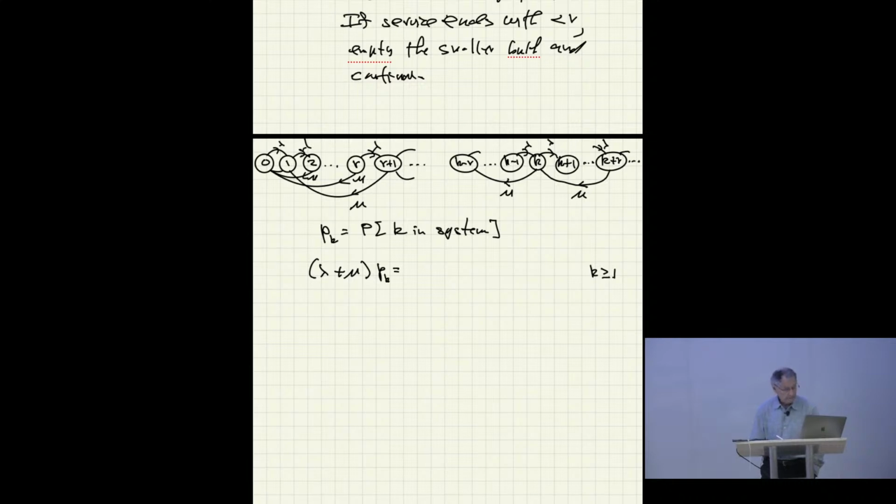Now, how do I come in? I can come in from directly above, by r above, mu p sub k plus r, or with an arrival from the state below, lambda p k minus 1. And for k equals 0, it's a little bit interesting. I can get out of there with an arrival, so lambda p0 is the way out, and the way in is where? With an arrival from any one of our states. What are those states? It's state 1, state 2, up to state R.